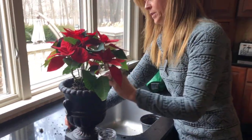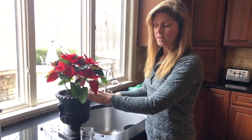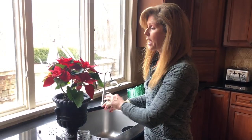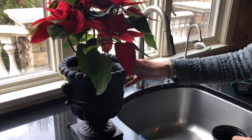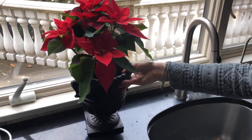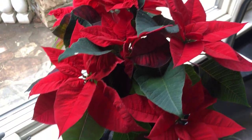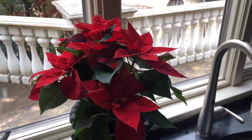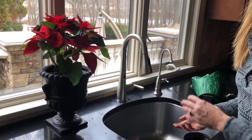So now you guys know how to water a poinsettia. You're going to feel to see if the soil is moist or not — if it feels moist, leave it alone. If it's starting to dry out, give it a little water, make sure the water drains out, and make sure the roots have a good drainage system. Poinsettias like a really warm tropical climate, so put it next to a window that gets a lot of sun. Make sure you don't put it too close to the window because in winter the plants can get a draft or touch the cold window pane on frosty nights. Keep it in a very sunny place and your poinsettia should last a really long time.